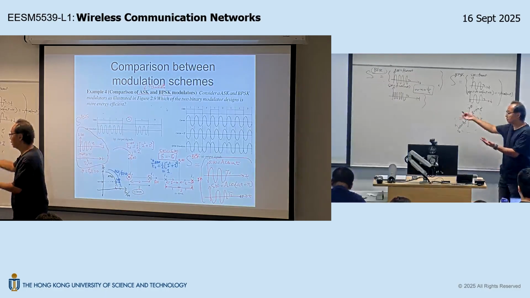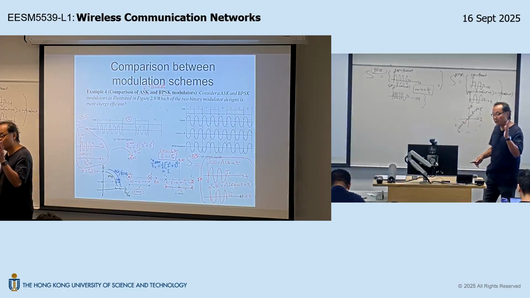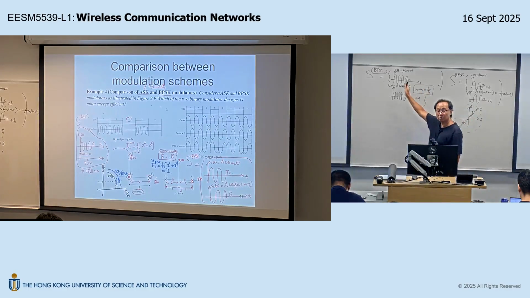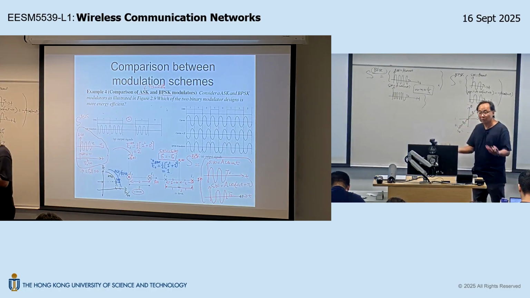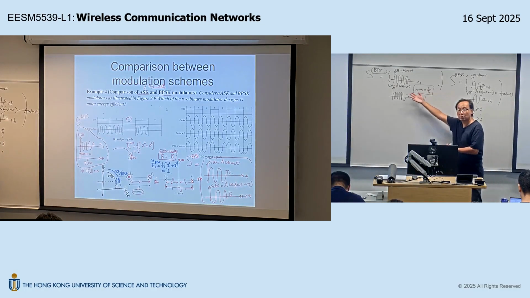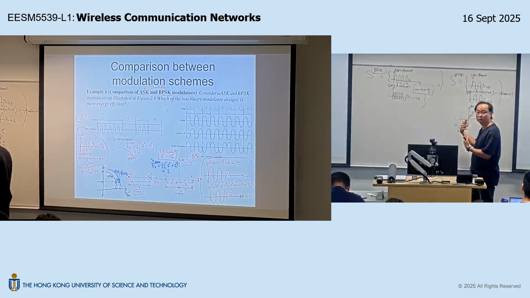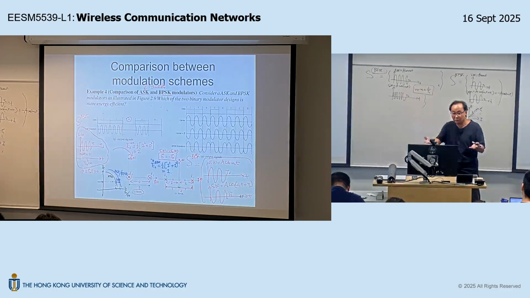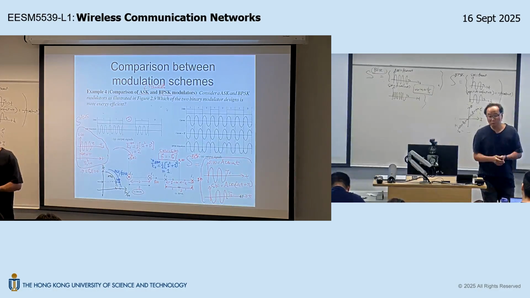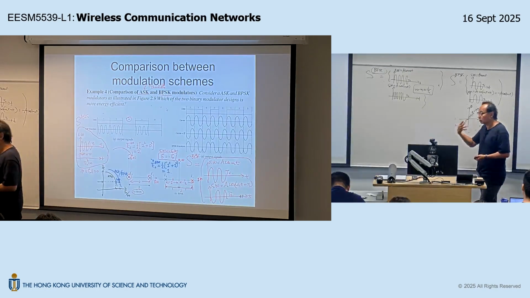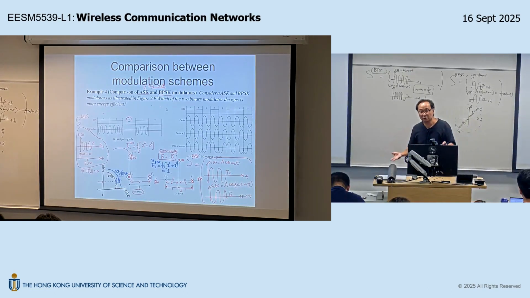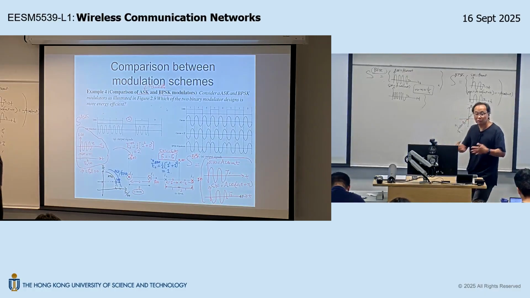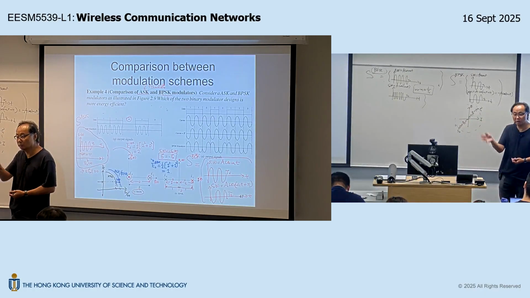Well, this is why specifying your signal set using time domain waveform is not preferred. Because if you want to do a comparison, you always need to go through the trouble to convert the time domain representation to geometric domain representation. If that's the case, why don't you specify your signal set members directly on the constellation space? So that's why the geometric domain, the so-called constellation diagram, is a more common way to specify the signal set of your modulator in most textbooks.